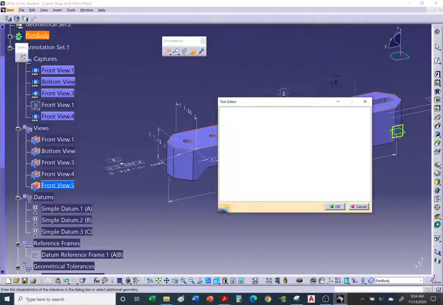Typically, actually, you should always use capital letters when it comes to notes. So I'm going to add some note here and say part number, etch, or scribe, I should say, part number, PN, part number.